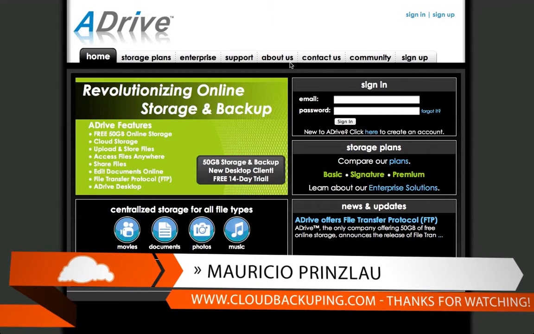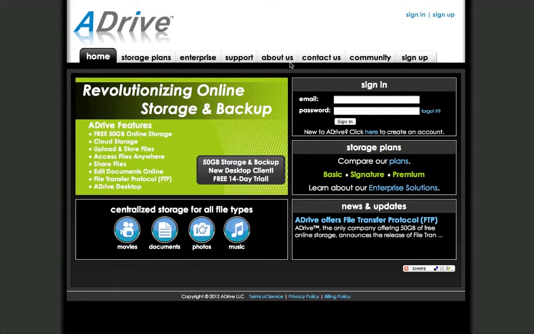And today we're going to have a look at ADrive, and we are going to have a look at how you can sign up for ADrive, how to back up your data with ADrive, and later on how to restore your data with ADrive. And also we're going to have a look at the specs. So what can ADrive do for you, and how does it differentiate itself from other providers, and whether ADrive is a recommendation for backing up your data or not. So let's just head right into the action and sign up for that service here.